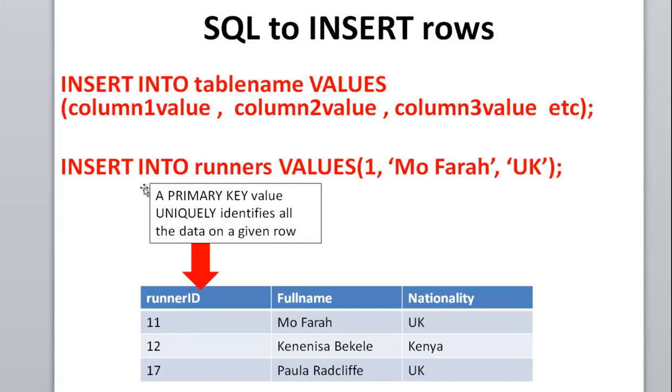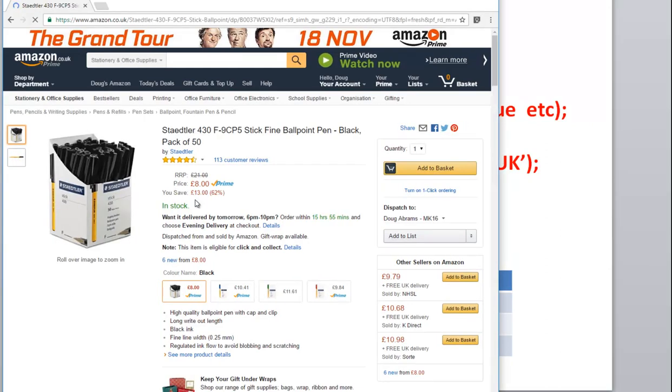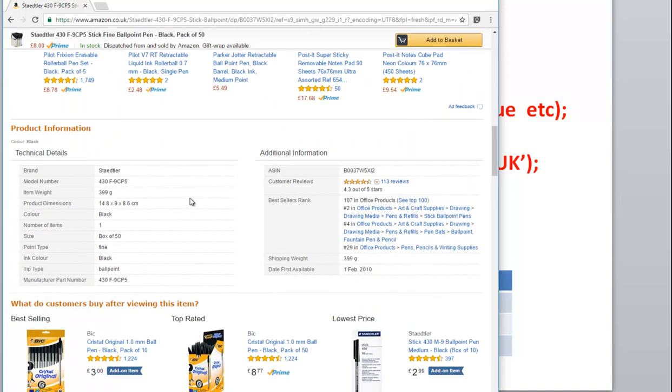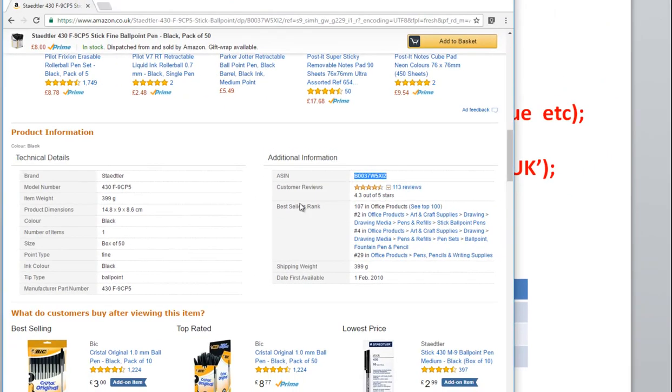Now going back to why the primary key is important, if you have lots of values, we were looking at Amazon and pens, then you need to keep track of each item as a unique item. And you'll find in Amazon in their product details, the ASIN number is a unique number to Amazon. So this is the primary key of their database, and this unique code is specifically for this product.